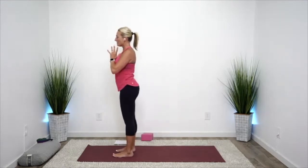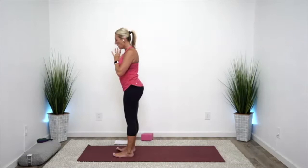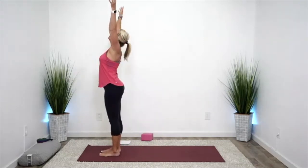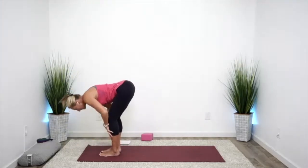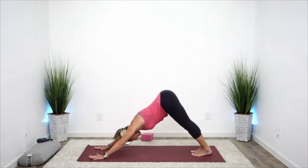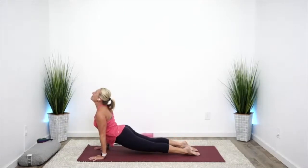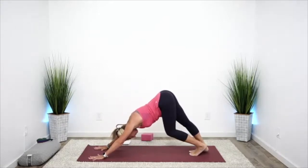We're gonna use this imagery as we move through some sun salutations. So let's just go through one simple sun A first. Nothing fancy, 12 breaths. Inhale, arms up. Exhale, forward fold. Inhale, half lift. Exhale, down dog. Inhale, plank, knees or toes. Exhale, chaturanga. Inhale, cobra or up dog. Exhale, down dog. Take 3 breaths right here.